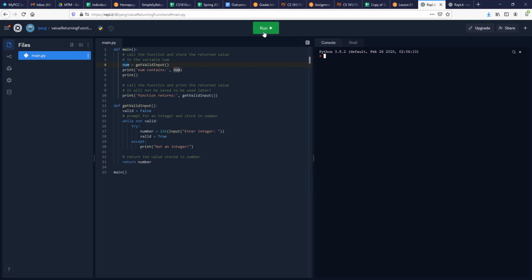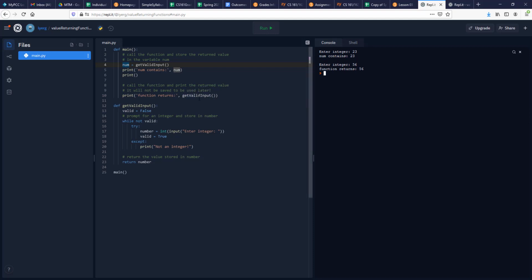So you could use this validation when you are reading any input from the user. If you're reading an input from the user, which is again a number, then you could simply take this piece of code and change the prompt. Notice it says enter integer. This num contains 23. And it says enter integer again because we call get valid input over again. So 56. And it says function returns 56.